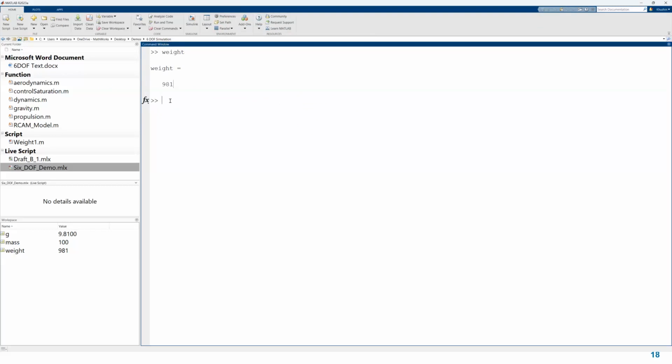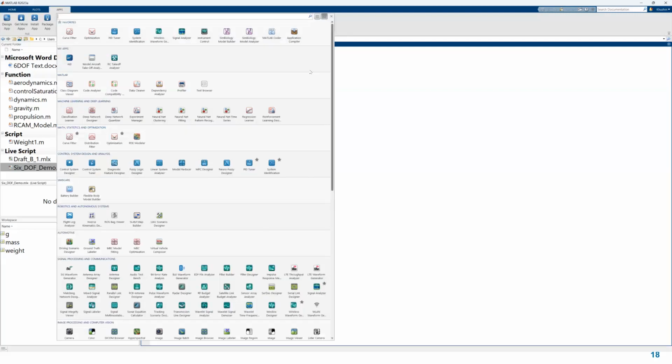So how MATLAB and Simulink can help you. But before I show you the other capabilities of MATLAB, you may be thinking, is it just a programming environment? But it's not just programming, it's other things as well. So we have an apps section here as well. There are multiple apps, and you can choose any app as per your requirements.